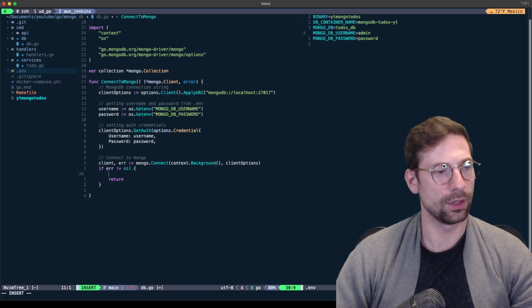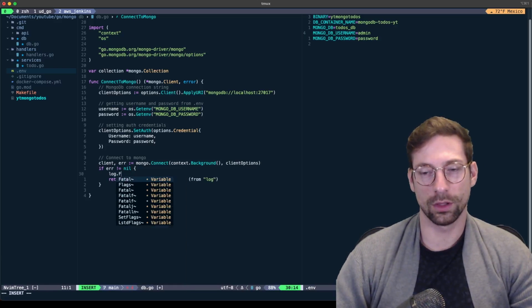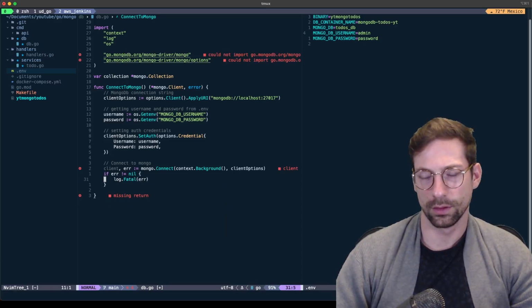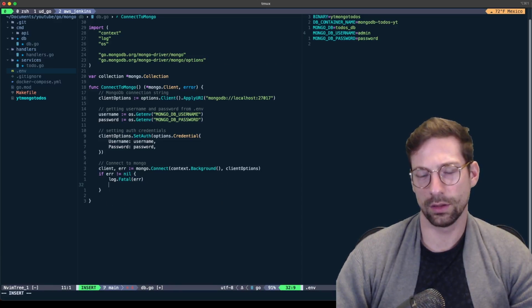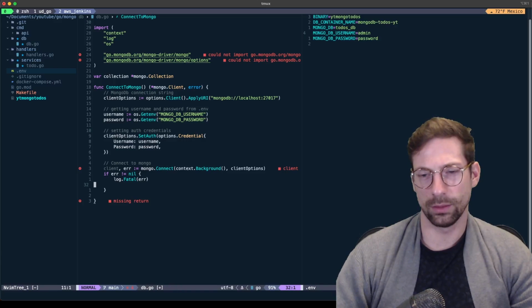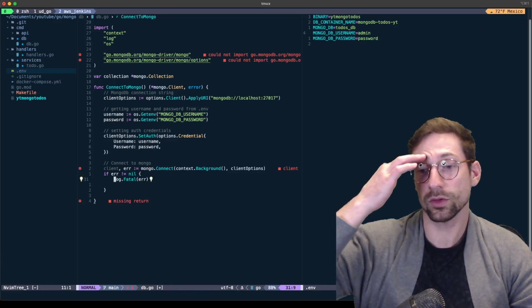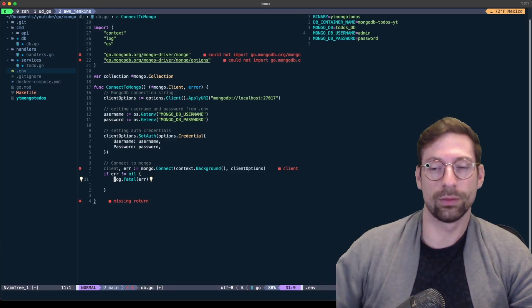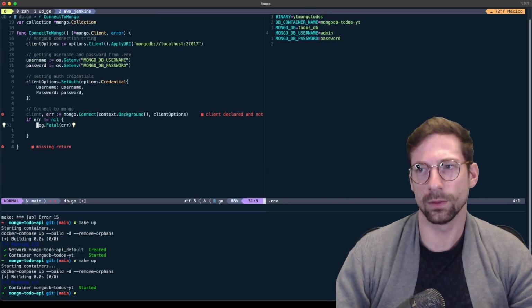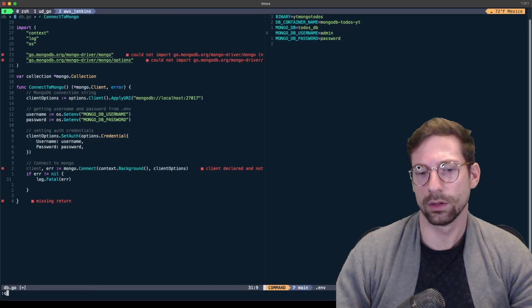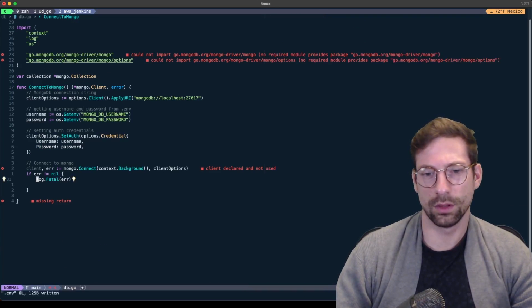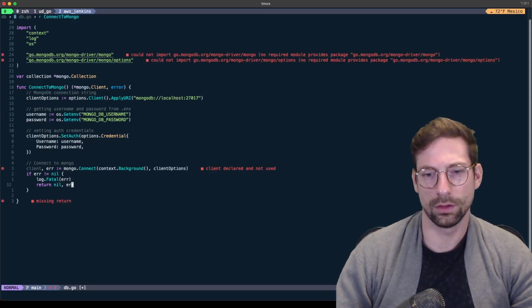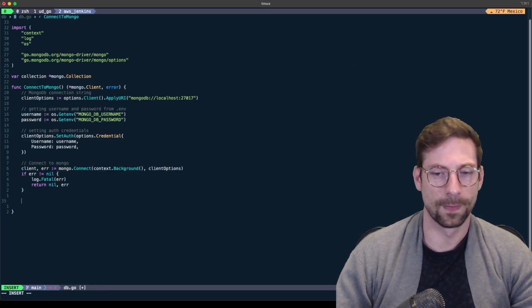I don't know why I left it as an empty return, but so log.Fatal err, and I believe fatal exits, but let me see something. Okay, return nil, err. Client declared and not used. Okay, we'll leave it like that.